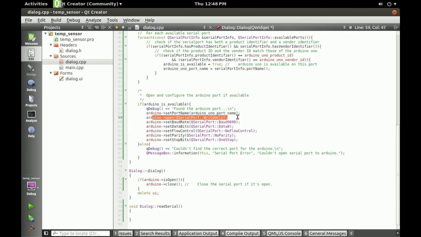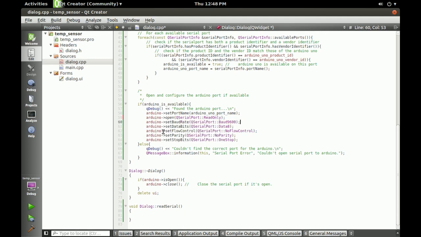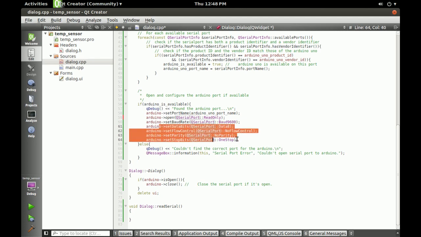And then I'm going to try and open that port in, well, last project was write only. This project we're going to change it to read only. And then you configure your port however you're trying to configure it. I did baud 9600 when I set up the Arduino, so that's what I'm doing here. And then your data bits, flow control, parity, stop bits.